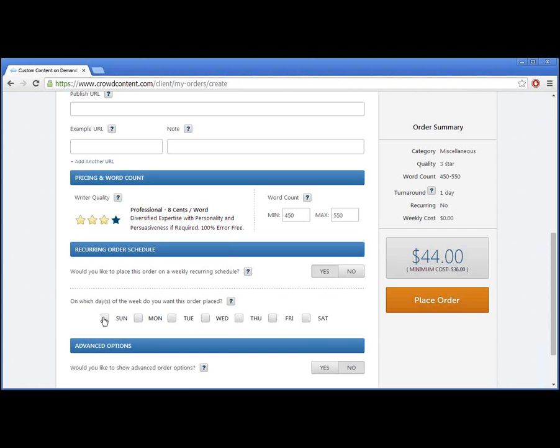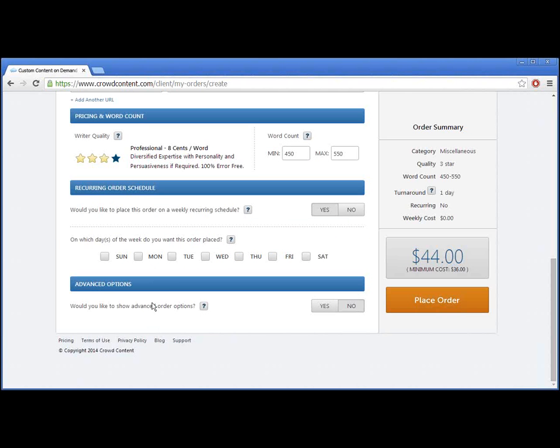With this tool, I'll just let you know that when you select these days, that is not the publish date or the finish date. That's going to be the date that the order gets placed. And so you'll be looking at the day after for the content to be returned. So if you need a Monday blog post, you're going to want to place that order on Sunday so that your writer returns the content on Monday, and you can go ahead and publish on your blog if that's what you're doing on your site.